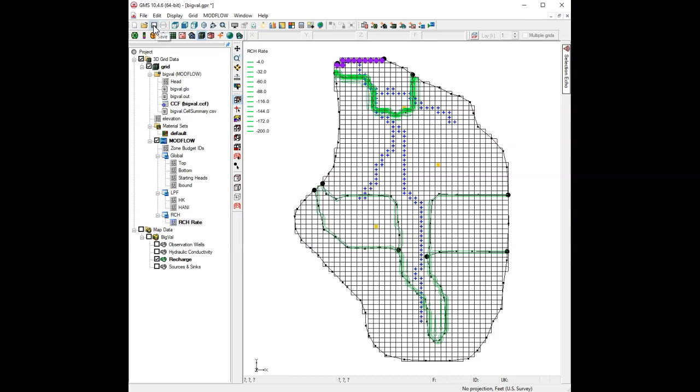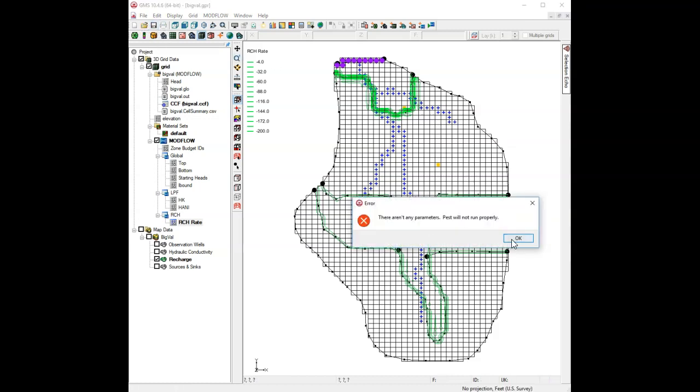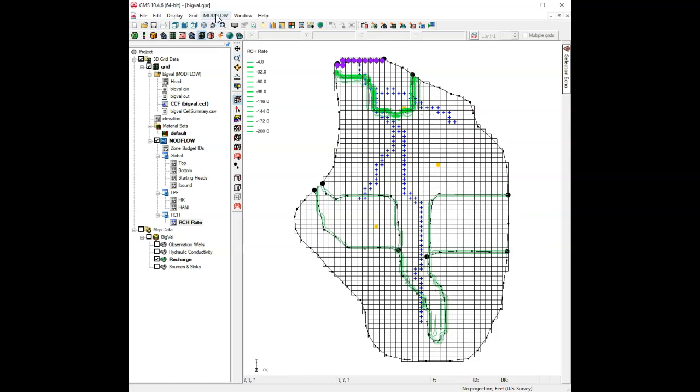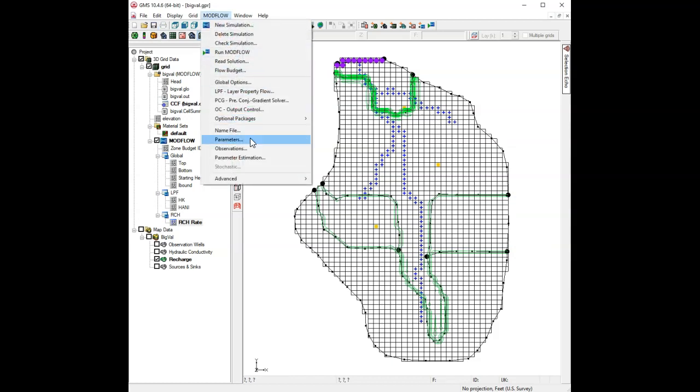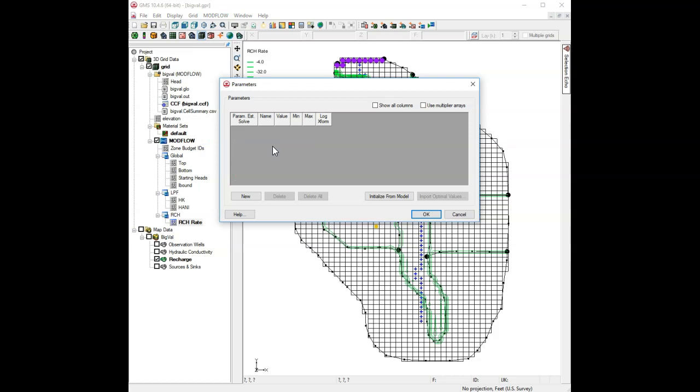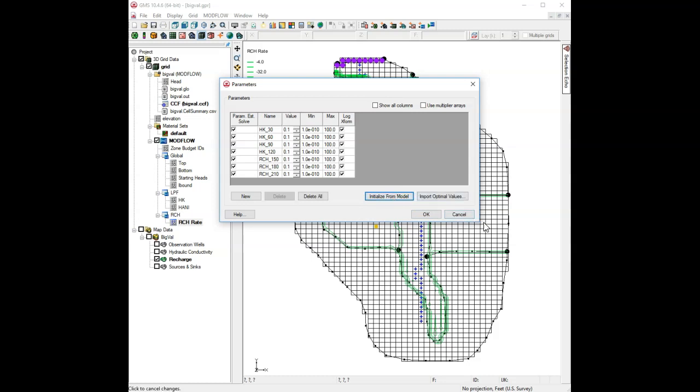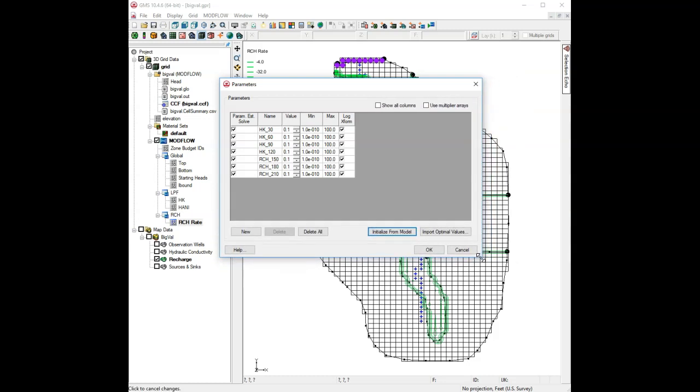And okay, we'll save our changes there. And we need to go to the ModFlow menu now and select parameters. And we're going to click on this button that says Initialize from Model. What that does is it searches through our inputs and it looks for negative values where it wouldn't normally expect negative values.